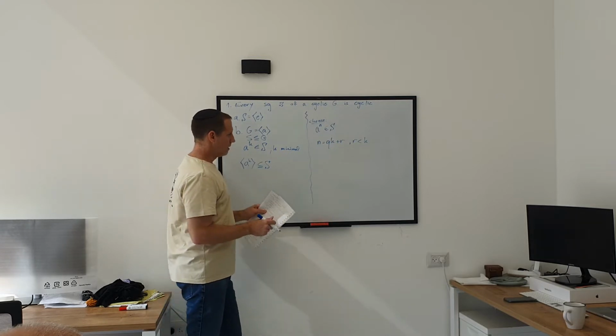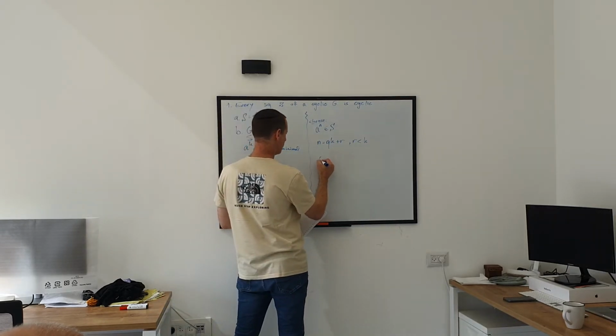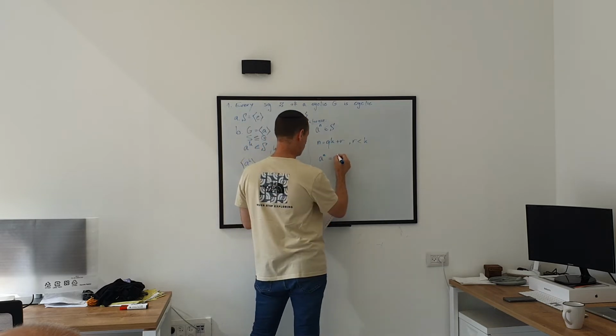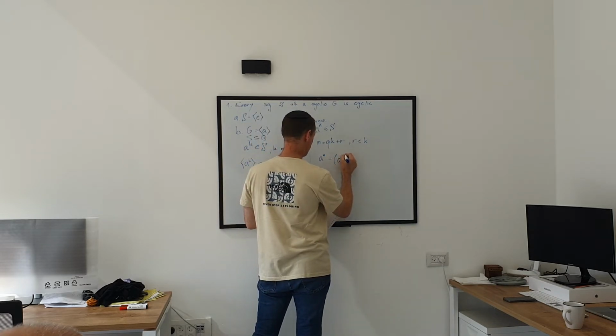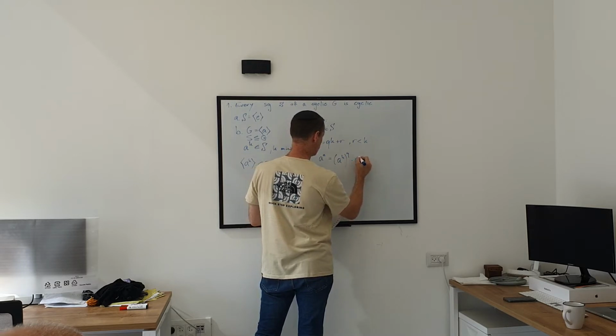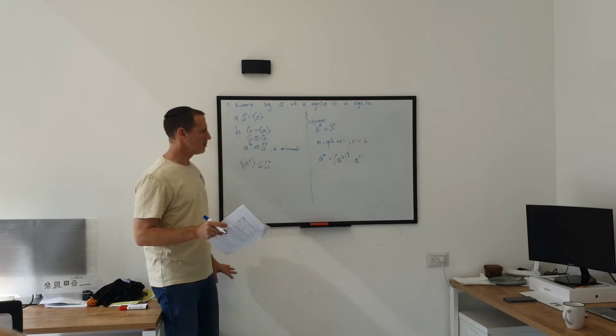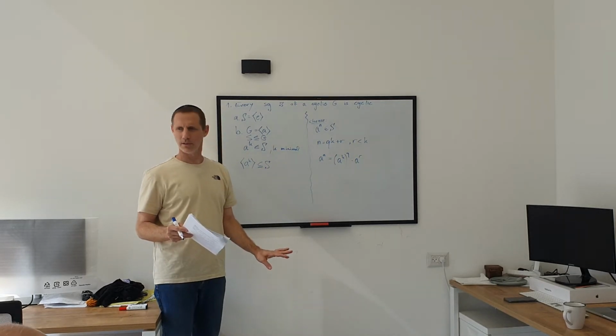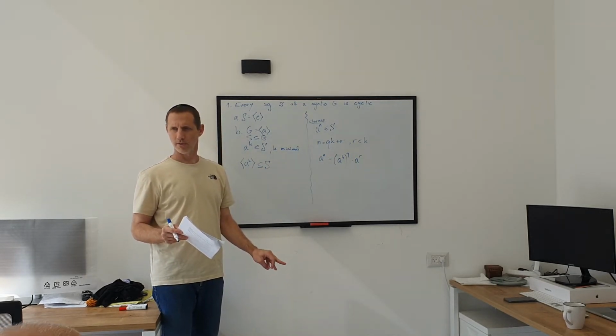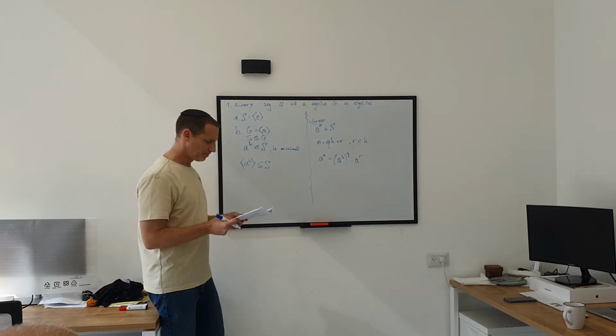Now if we do that, then we can say the following. We can say that A to the power N, I'm going to already break it up. What does it equal? It equals A to the power of K, all of that to the power of Q, and all of that times A to the power R. And just look and make sure that I haven't made a mistake.